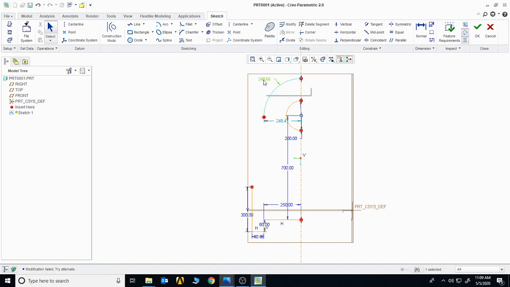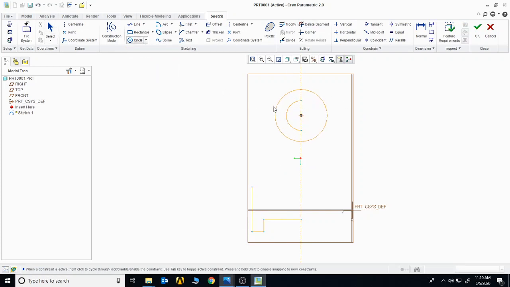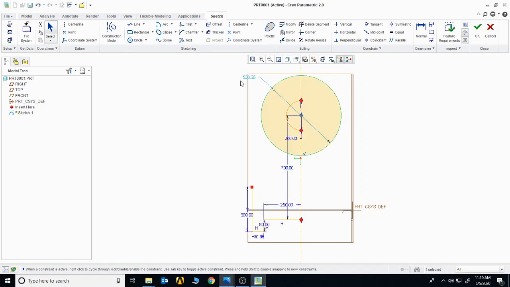Okay. If it isn't getting changed, simply delete this and draw it with the help of a circle. Center end point, place it here. Make a circle. Adjust its dimensions to 400 diameter. Okay.